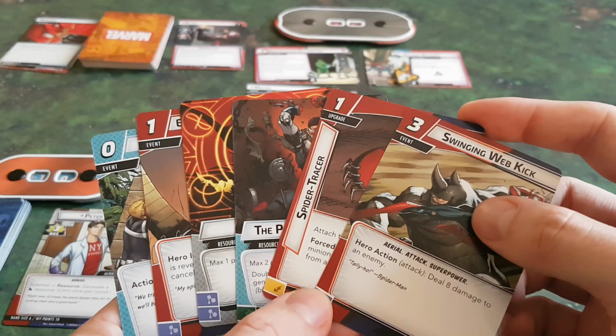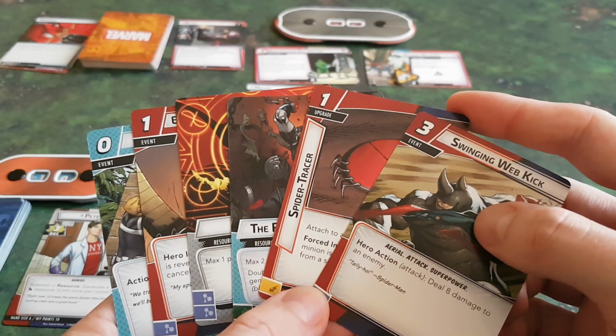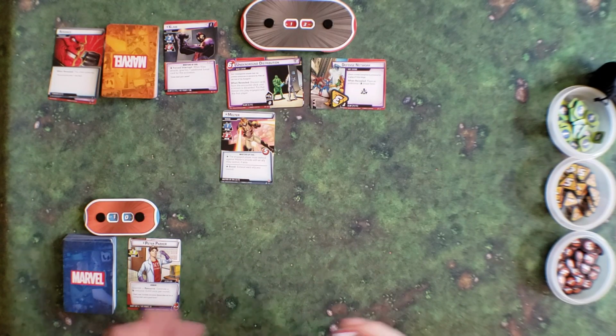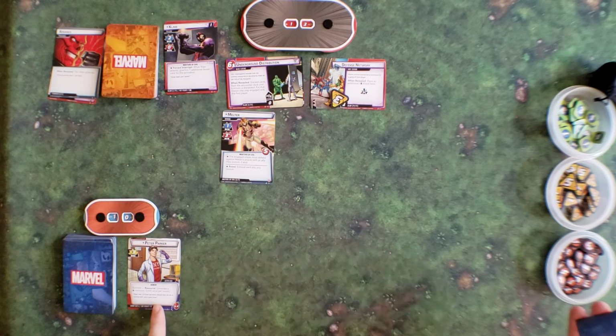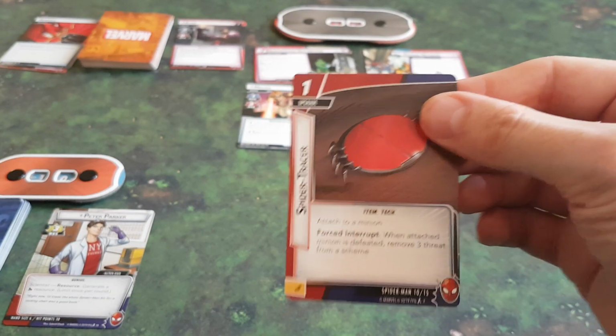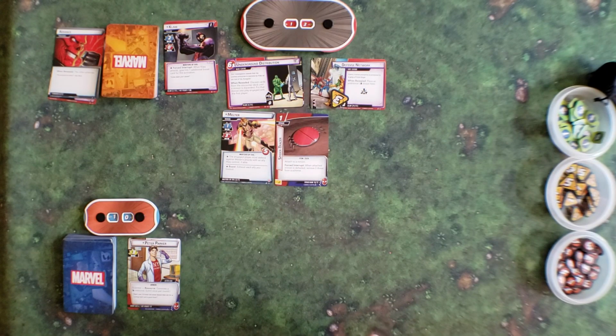We're going to attach with our free science resource, flip our guy, pay for 3. Oh yeah, all right, wow. So, I mean, we drew a great hand. We really did. So it's our turn. We're going to generate a science resource once per round, and we are going to pay for the Spider-Tracker here. When attached, a minion is defeated, remove 3 threat from the scheme. So we're going to put that on Melter. That was free because that's Peter Parker.